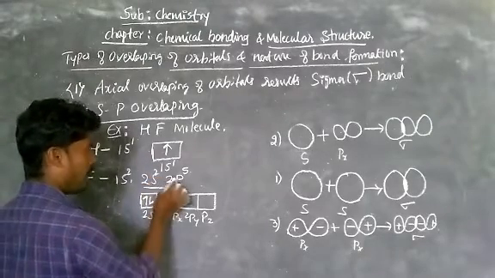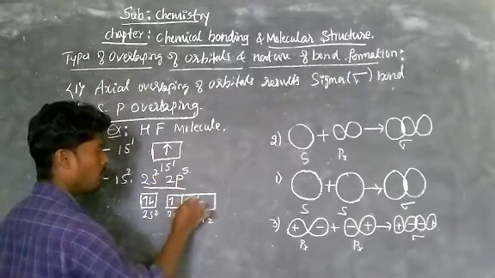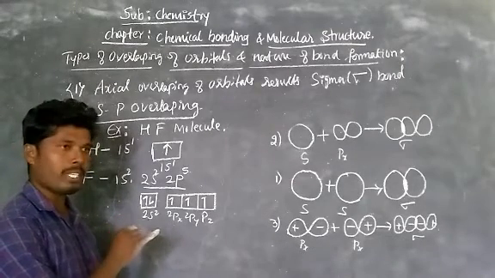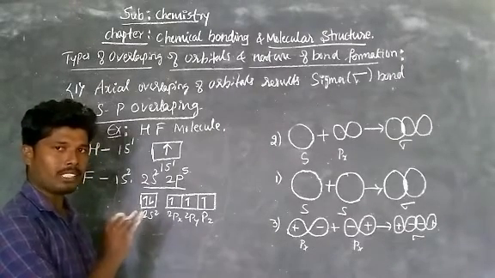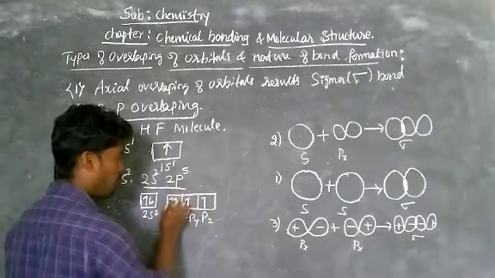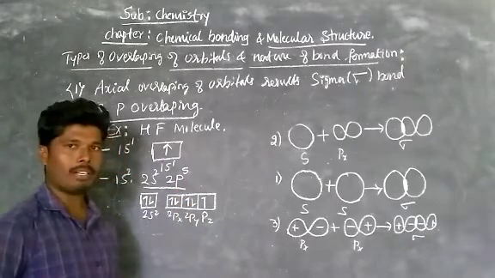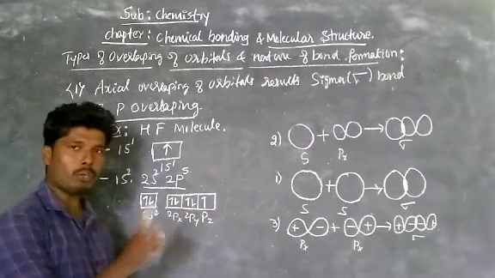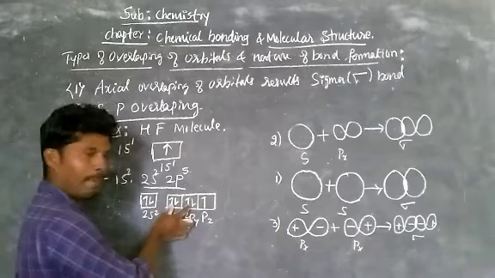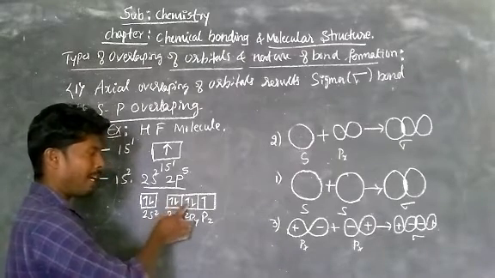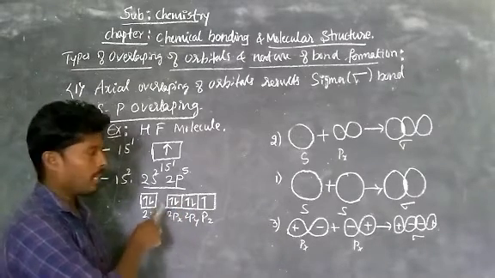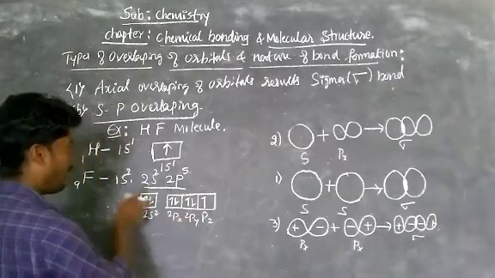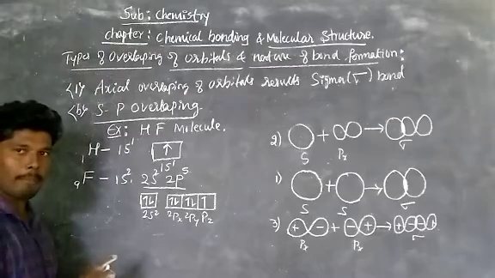Now here there are 5 electrons, 1, 2, 3. These are the rules we apply to fill the electrons: the Aufbau principle, Pauli's exclusion principle and Hund's rule of maximum multiplicity. 3 electrons, then the 4th one, 5th one. Here the pz orbital has only 1 electron, a single electron. Only these get to overlap. Got it? The paired orbitals are not involved in the formation of a bond or overlapping of orbitals. Now this pz orbital and the s orbital start to overlap.